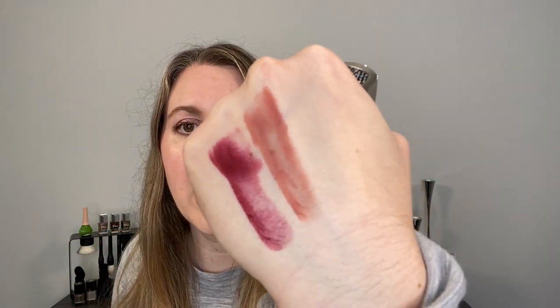You can see it's a really pretty nude shade. I like how these have a little bit of a blurring effect on the lips — kind of like what I have on now, which is a Givenchy Sheer Velvet. You can see they go on kind of blurred and velvety looking, and you can build them up. The Guerlain are a little bit more pigmented. Overall, they are a repurchase, but not necessarily a must-have if you're looking for the very best velvet lipstick formula.